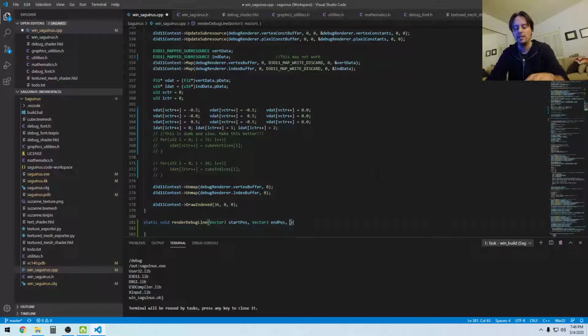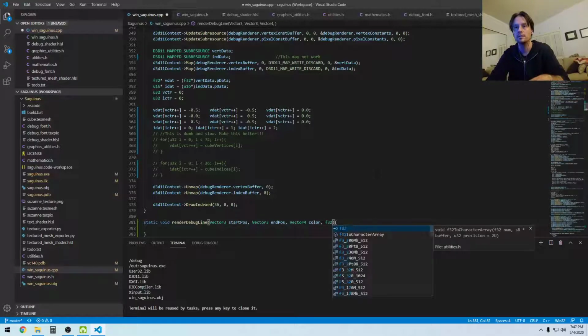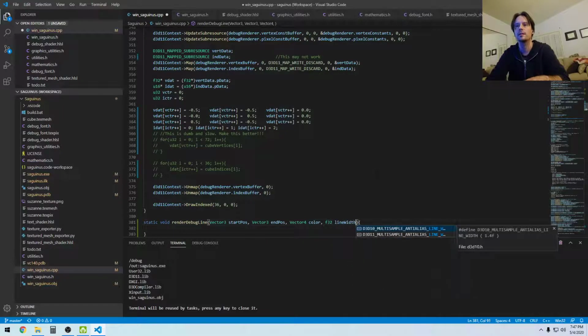What else do I need? Color, that's going to be vector 4, and I'm going to be able to scale the, I'm going to call it line width. Oh, and I also need a camera pointer.